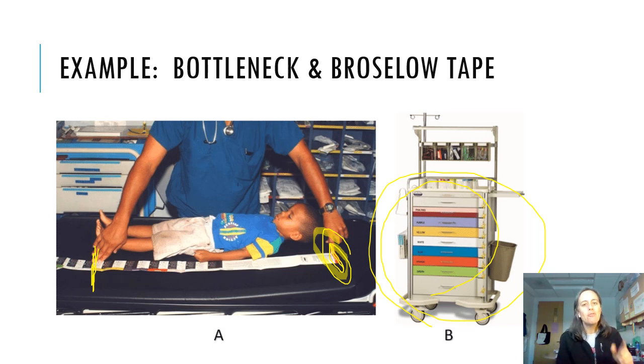So if we want people to do certain things, we need to make those things easy to do. The easier we make it to make the right choice or to do the appropriate thing, the more likely people are going to do it. All right, so Breslow tapes are just brilliant. And it's just this cheap little piece of paper and then a medicine cart that's been organized by color, which codes to the different weights and therefore the different dosages of drugs. Brilliant. All right.